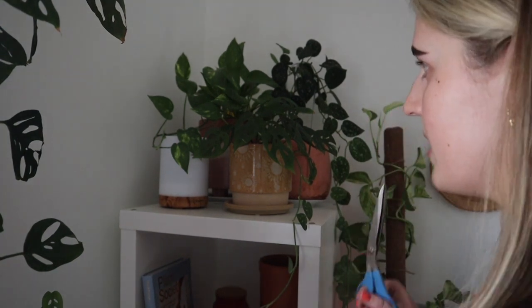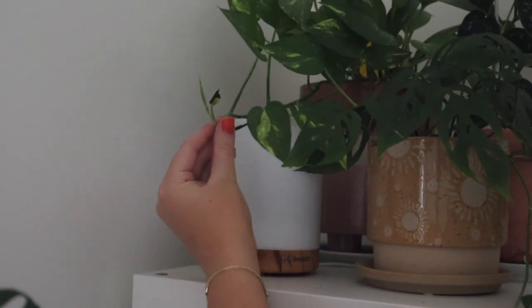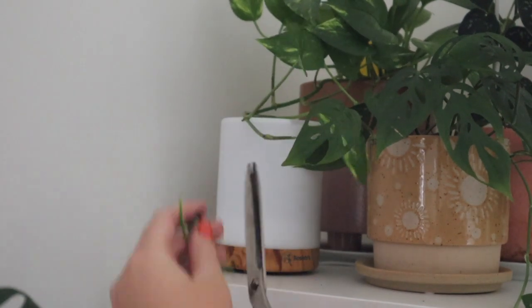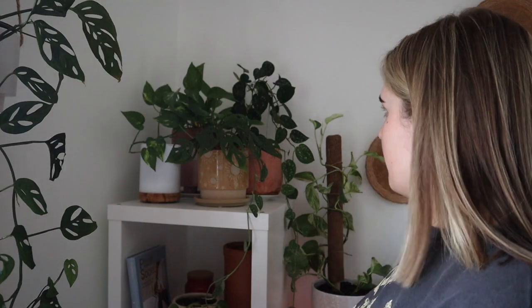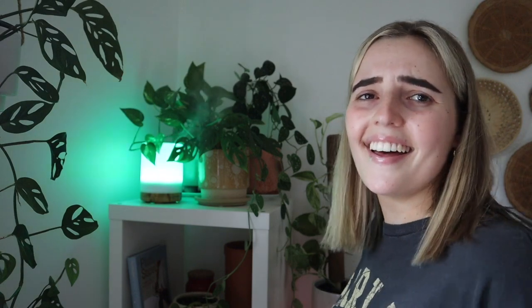I'm definitely bringing some of my troubled plants in here because the light is insane, even on an overcast day. There's a pothos back here doing pretty well with one of those gnat traps. I can see a dead leaf on this strand so I'm going to cut it back to here to promote new growth. I've also got my beautiful satin pothos going quite long, and a swiss cheese propagation. I'm going to put my diffuser on in here to give the plants a little more humidity — it's a little bit of self-care for me and the plants.